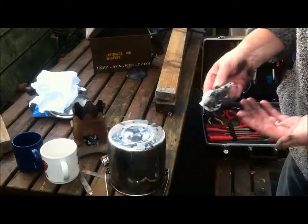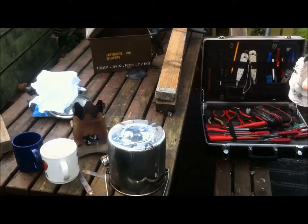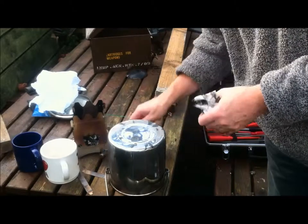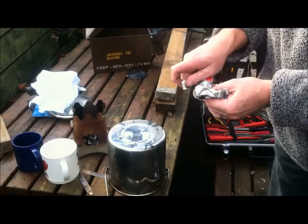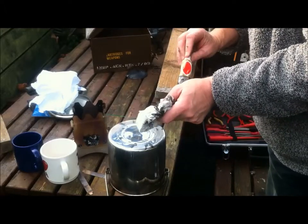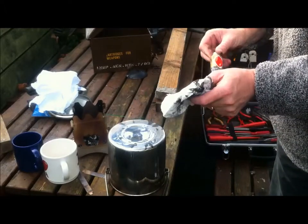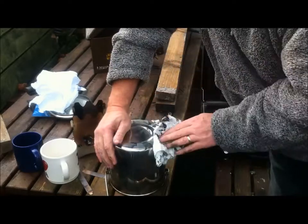Think of it, guys, don't use the Autosol inside the tin, inside or on any surface you intend to eat off of. It ain't going to do you a lot of good. Just use a tea towel. Funnily enough, doing this has reminded me my boots need doing. One job leads to another.